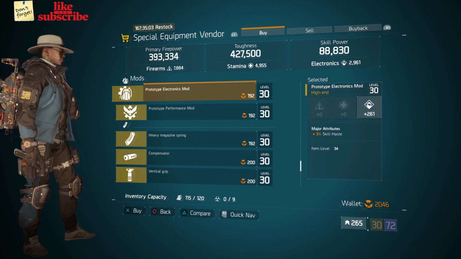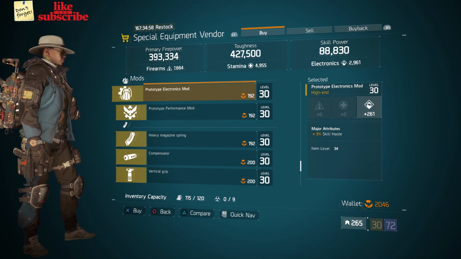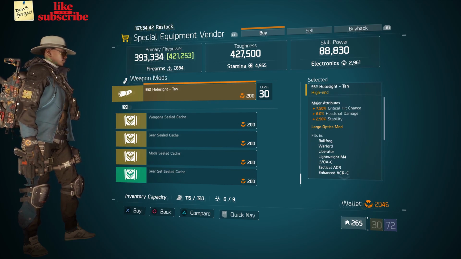Also here we got a prototype electronics mod with 261 electronics and 3% skill haste. Also here we got a prototype performance mod with 3.50% mobile cover damage resilience. Also here we got a 552 hollow sight tan with 7.50% crit hit chance, 6% headshot damage, and 2.50% stability.